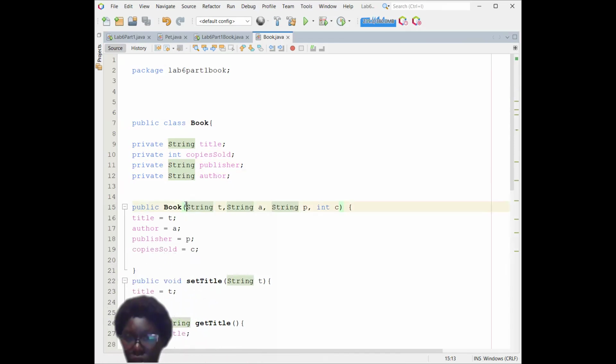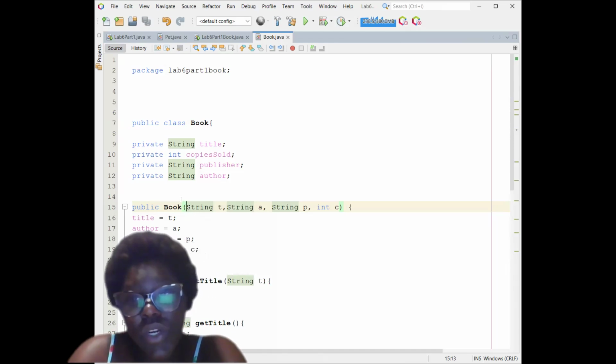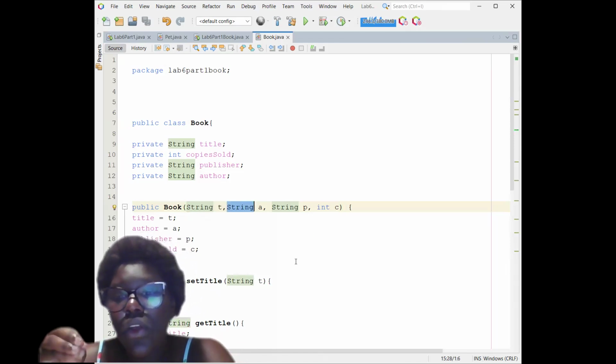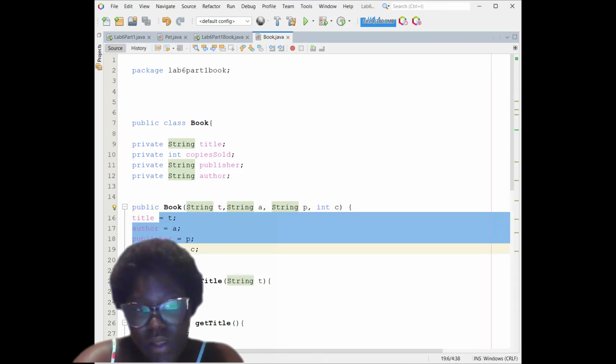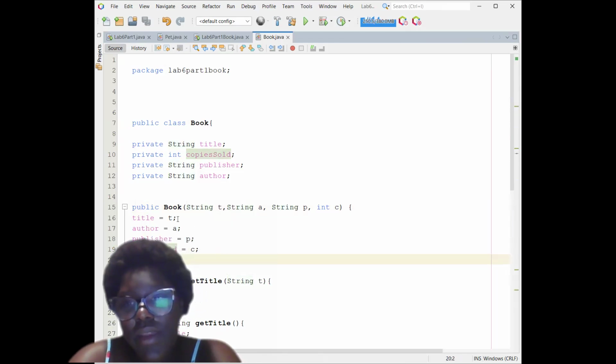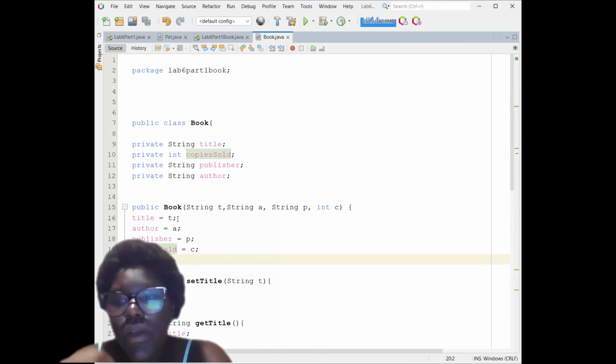And then down here, this line is a constructor that accepts the values of all the fields listed below. Basically, I'm assigning a parameter to said fields.